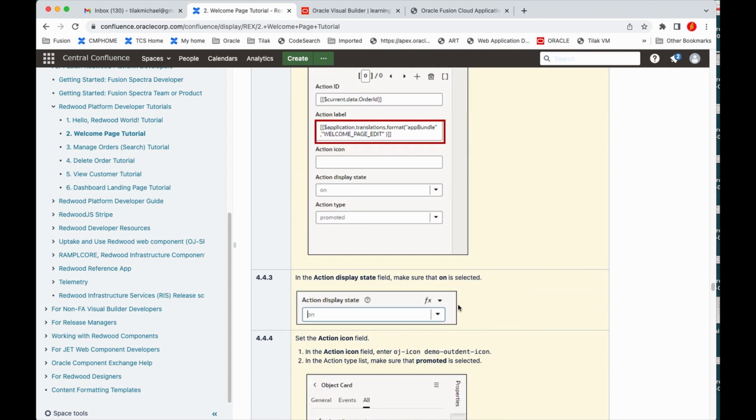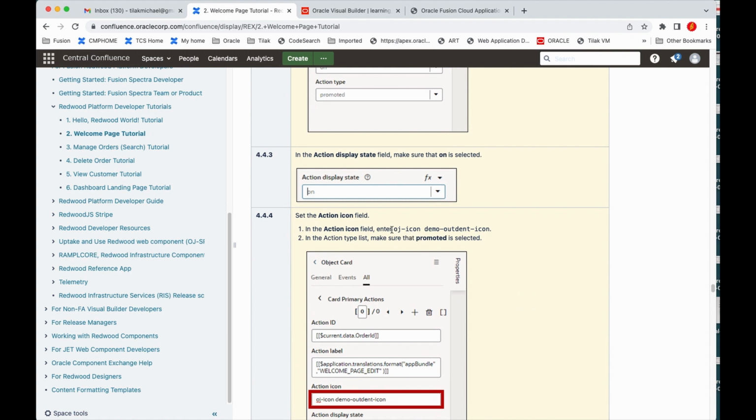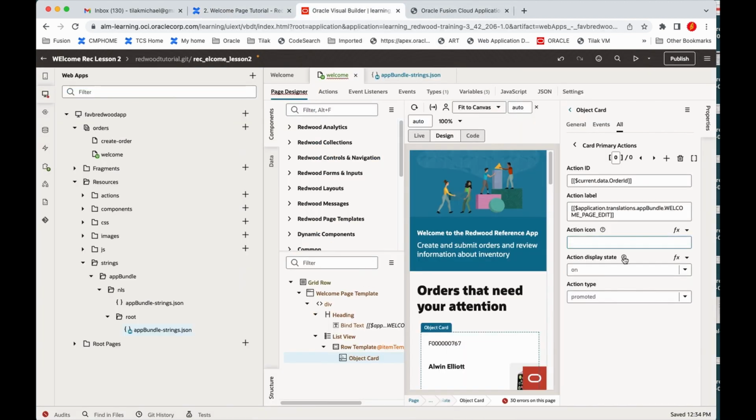They say OJ icon, demo icon. They are asking to do that. And this is ready.